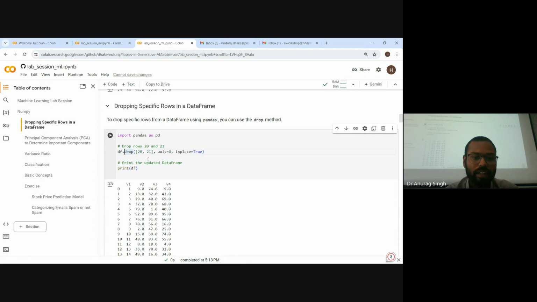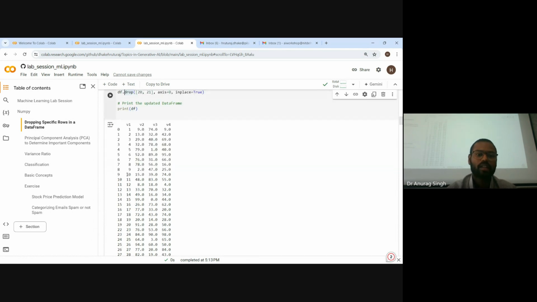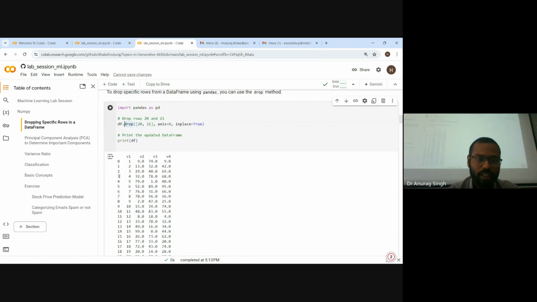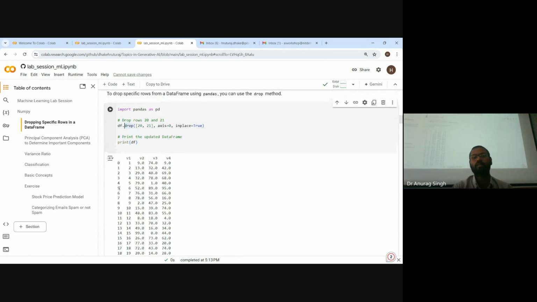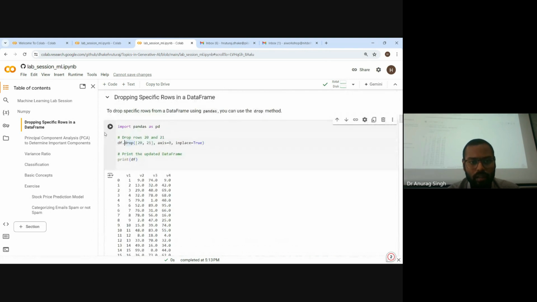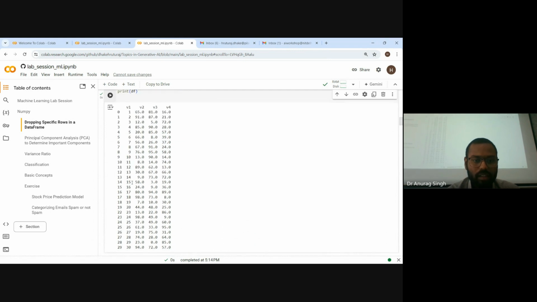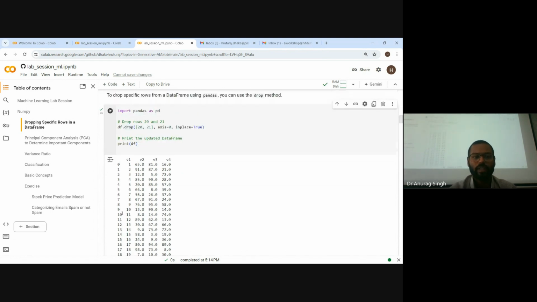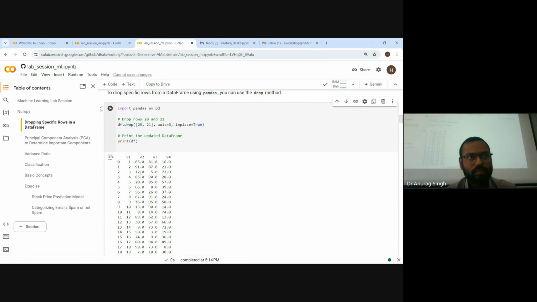It is the index number. You can see the index number on the left, which basically starts from 0 to 29. Let's print it. You can see after 19 there is directly 22. Rows 20 and 21 are already dropped.